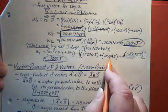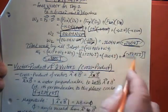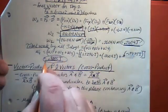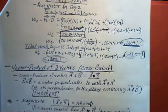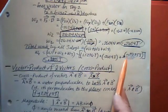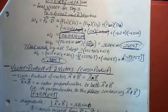And so this is dog 1, dog 2, and dog 3. Remember, we did dog 3 first. That's why these are out of order compared to the order we did them in. And anyway, you end up with 0.8005 joules. That's how much work was done in total. You have 2 of the dogs essentially working in the same direction and 1 dog working in the opposite direction. So that's why this one ends up being negative, and you end up with 0.8005.